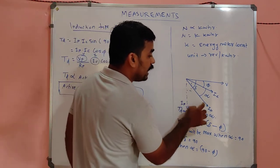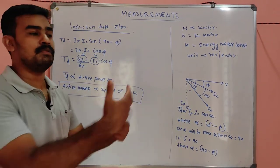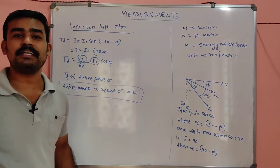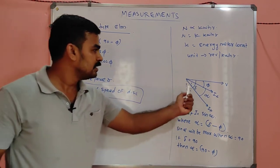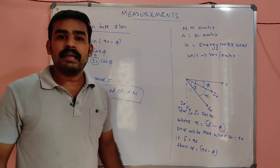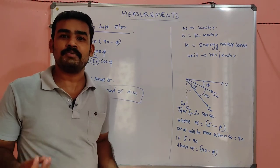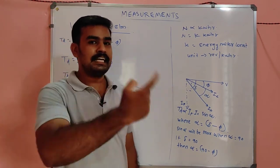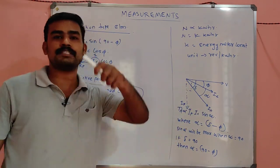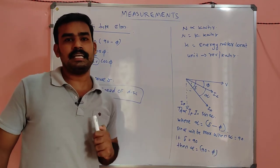But if this is the IP, what happened? Even though you collect money from the consumer, that money is not according to the correct power consumption, because the IP is here. So more money is paid by the consumer to the supplier, because he actually consumed less. If you take the speed of rotation as directly proportional to the energy consumption, then they are in loss. Who? The consumer is in loss, not the supplier.